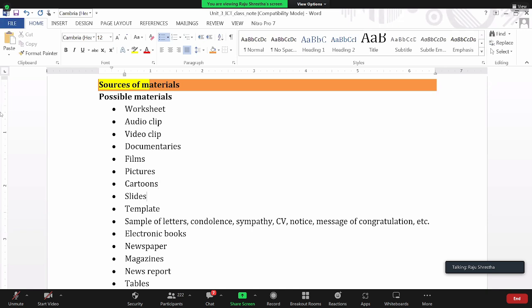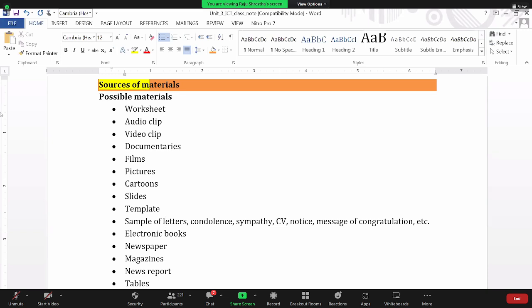Slides we can prepare, PPT slides, then different templates of slides, different templates of email writing, letter writing, CV writing, different such templates we can get from Google. And they are the samples we use in the classroom to teach different writing skills as well as other reading skills also.